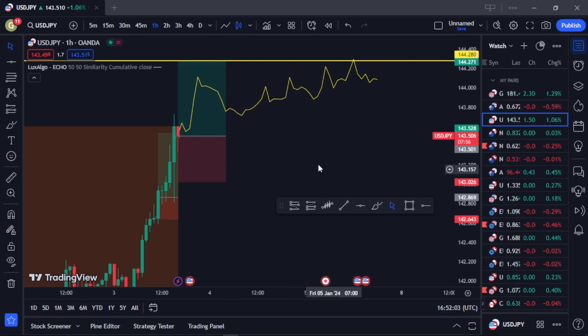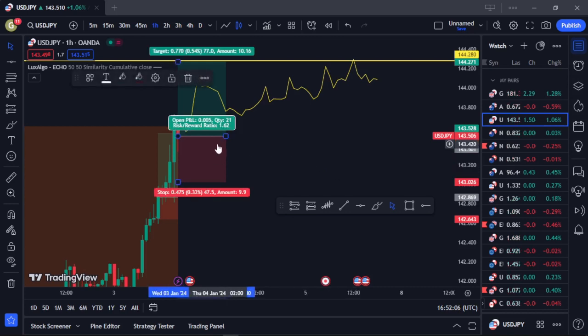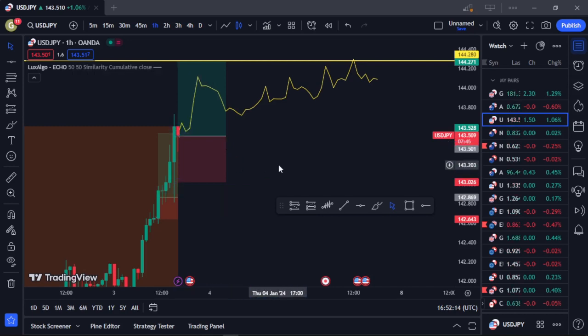So meaning if you are risking $100, your profit target should be at least a minimum of 1 to 1.5 ratio. So don't go too high with the indicator, don't go too less. However, with the other indicators I'm going to share with you in this video, you can actually use them to go for as long as possible.